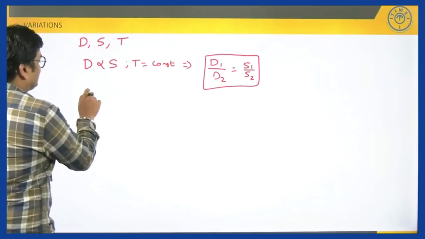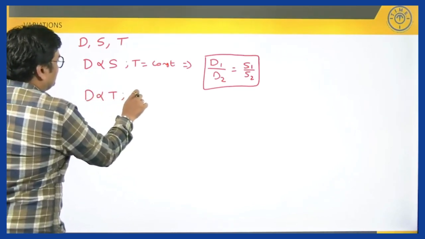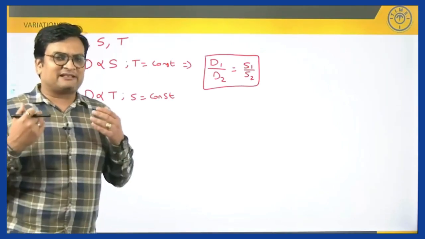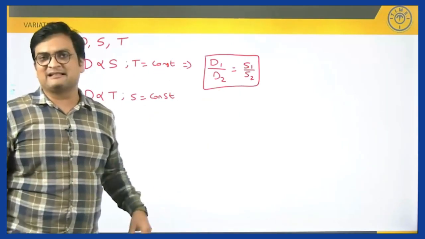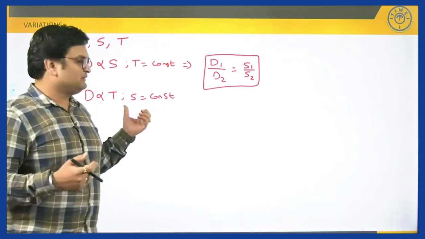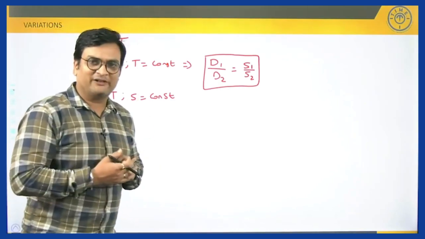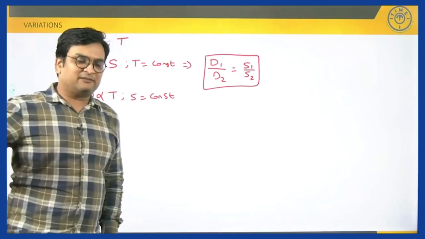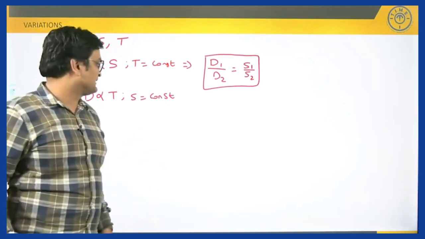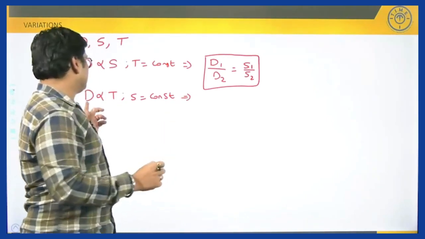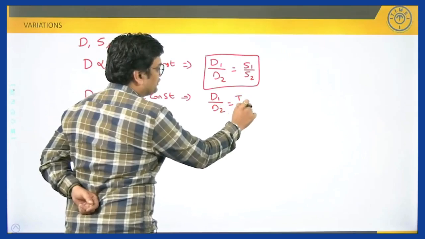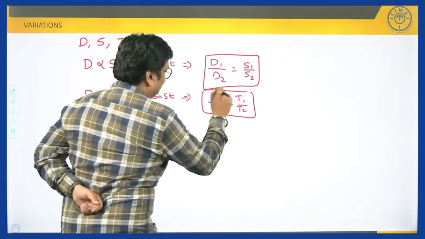One more, we can also say distance is directly proportional to time when speeds of the individuals involved are constant. So, say there are two people who are traveling at same speed, they want to cover a certain distance, let's say 100 kilometers, both will take the same time. Alright, for example, if one person, let's say, is covering 100 kilometers, he would take 1 hour. Some other person who is covering 300 kilometers will take 3 hours because their speeds are same. So, in this case, we may say if d is directly proportional to t, ratio of distances will be equal to ratio of the times in the two instances.